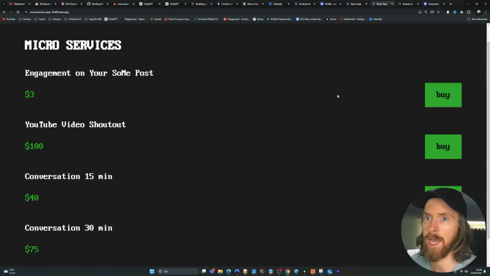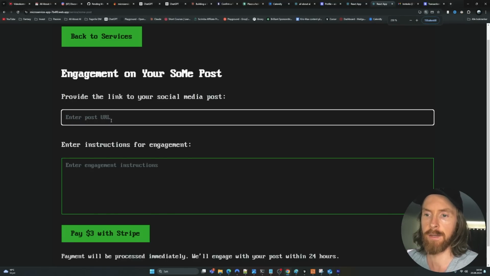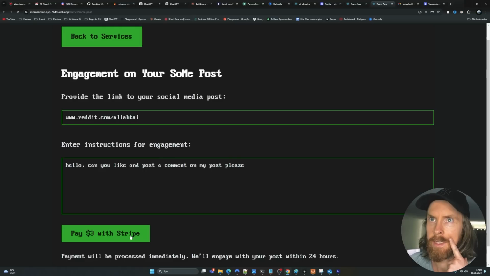So let's go to our app now. Let me just fill out something here, and now we're gonna try to pay with my real credit card. I'm just gonna click here on Stripe, right? So hopefully now this is gonna be in a non-test environment.